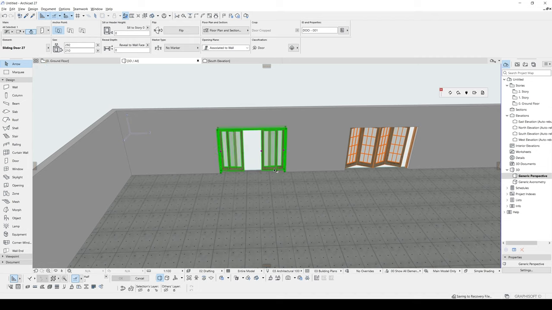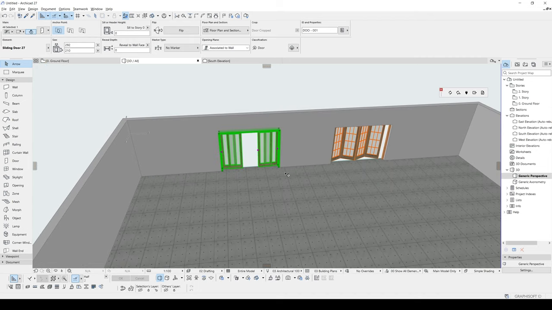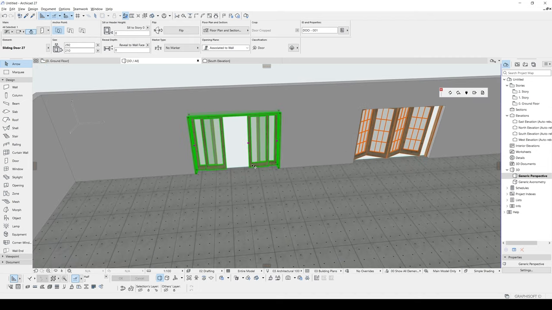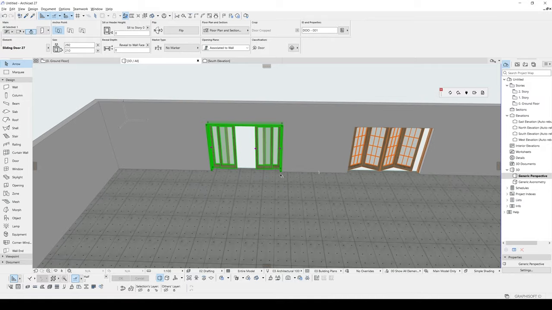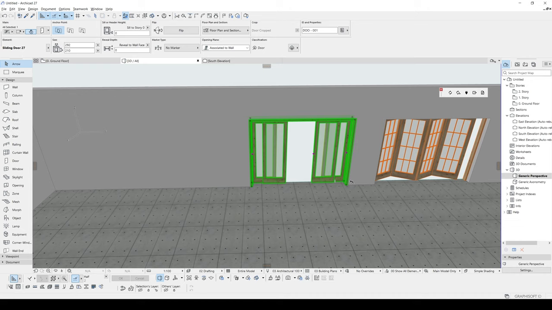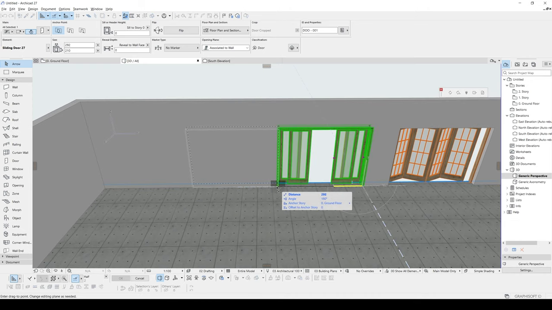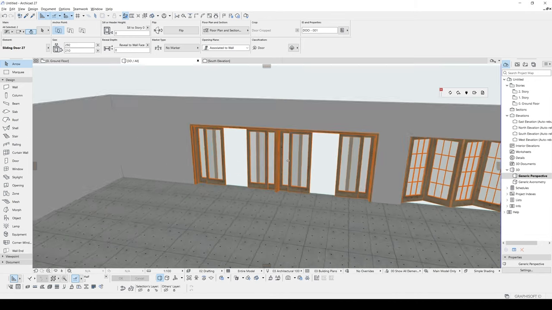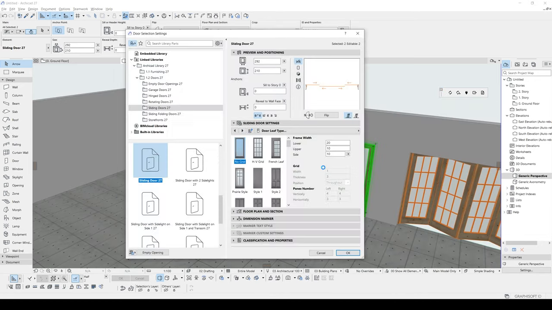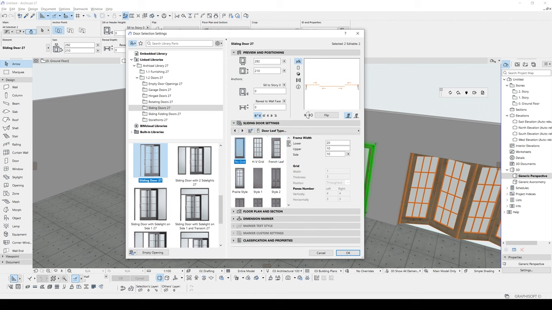Here you can open the sliding door as we did in the folding door. And here I'm going to show you the tip of the day. If you want to add more than 4 panels, unfortunately, we have to do a workaround. In order to do that, we are just going to duplicate that door. And after that, we will change a couple of options.